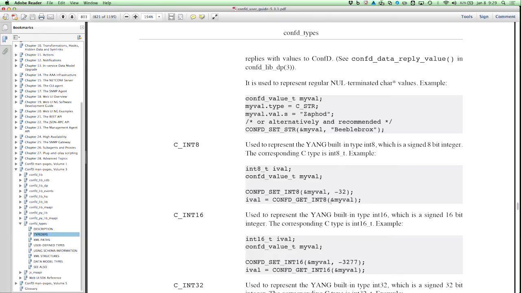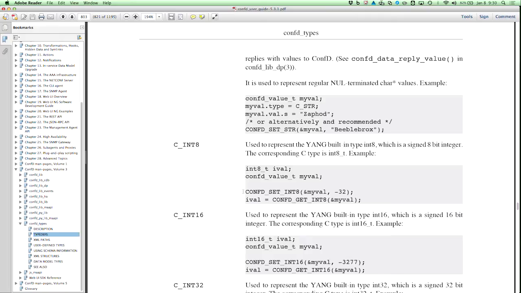For all data types, in general, there is one set macro and one get macro. So there's ConfD set int8 and ConfD get int8. So you'll have your set and your get macros corresponding directly to the names of the C underscore name.